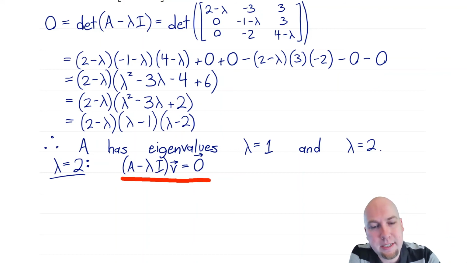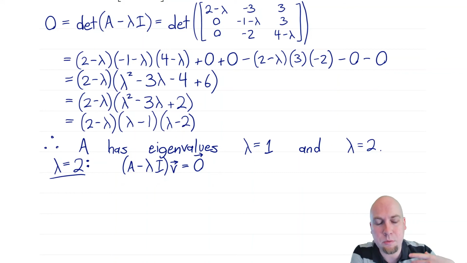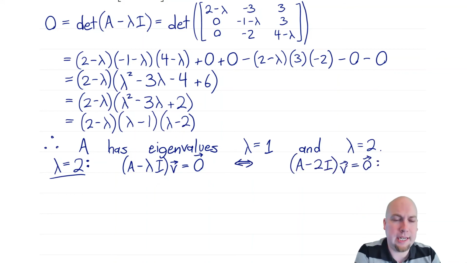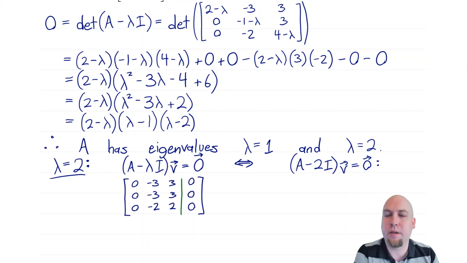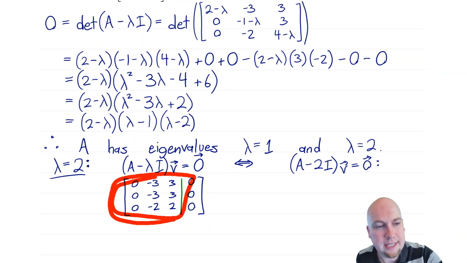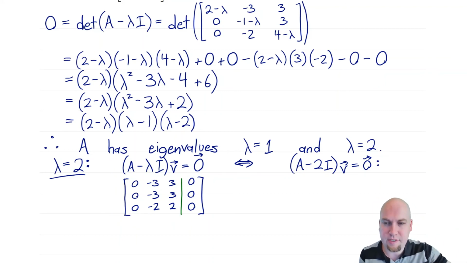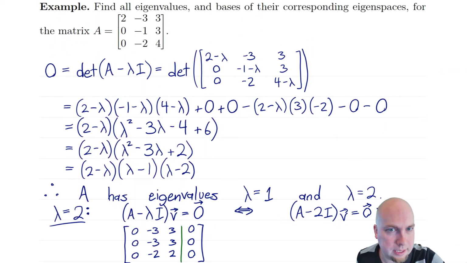You set up this linear system, A minus lambda I times v equals 0. Solve for v. First thing you've got to do is plug in the particular eigenvalue that you're working with. So I'm going to start off with lambda equals 2. And that's the linear system that I've got to solve. So I throw it into augmented matrix form. Here, on the left-hand side, that's A with 2 subtracted off the diagonal entries, right? So if I just scroll back up a little bit, to remind you of what A is.